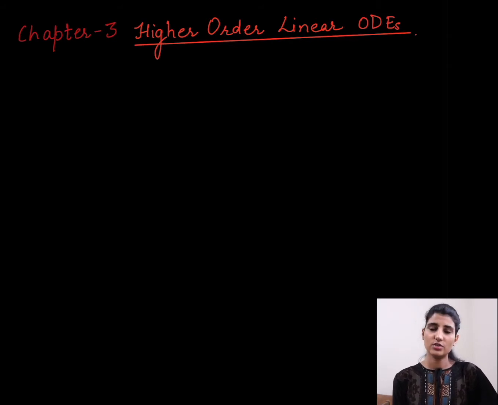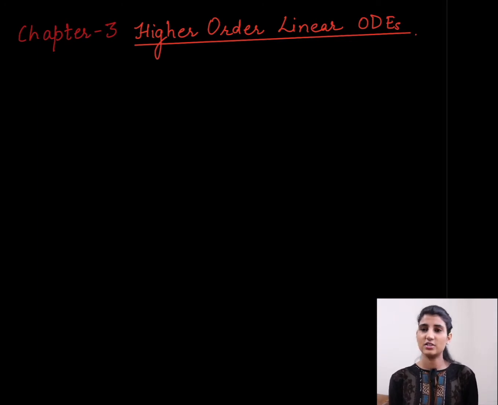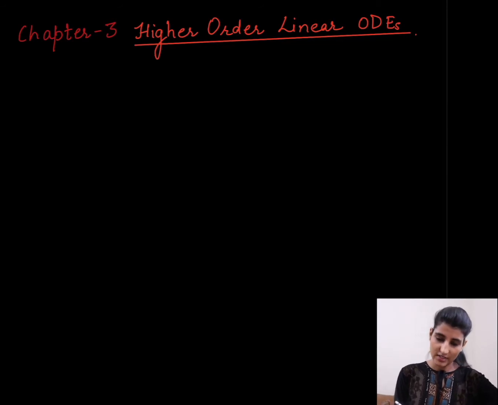So what we are going to do is we will start with order 2 and then we will see that the concepts from n equal to 2, the order equal to 2, to higher orders can be extended very naturally, and we are just going to discuss the linear equations. So let's start with the order 2.